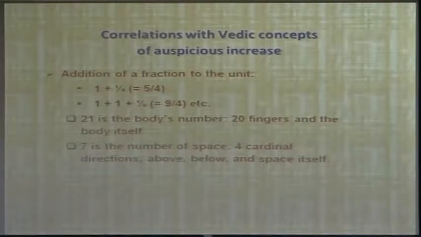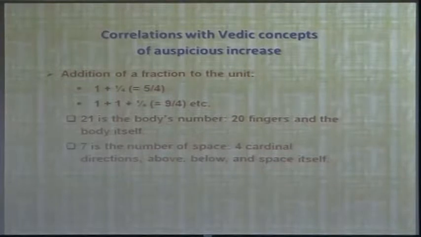Some of the late Vedic literature, like the Brahmanas, actually contains certain interesting concepts, one of which is the addition of a fraction to the unit. So the unit is 1, and then you add something. The procedure is described, and I'll give an example. For example, we are told that 1/4 can be added to 1, so that gives us 5/4. But you can also add 1 plus 1 plus 1/4, so we get the 9/4 we are getting at Dholavira.